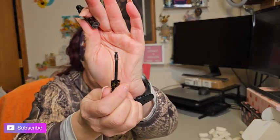Okay, let's look. It's tiny, whatever it is. It's very cute and little. That's it. I'll take a look. There it is. Looks very, very transparent. I'm not going to swatch it or anything. I don't know that I need this. I have a lot of different brow gels and things, and I don't use a ton of it. So this will probably just get set aside for a giveaway.